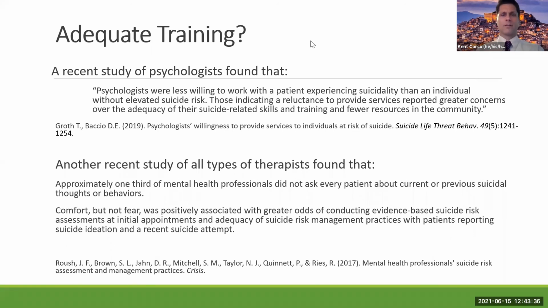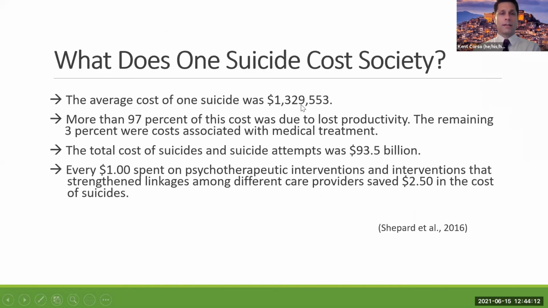The other piece about I don't have enough resources in the community, the sad news is you are those resources, therapists, just like PCPs are those resources, nurses are those resources. We have a collective responsibility to lean in harder and farther than we've been doing. And the reason why is because what we've been doing isn't working. We have a continued ascending suicide problem. And so what's the definition of insanity? Doing the same thing over and over, but expecting a different outcome, right? So we can do more. Clearly we can do more.